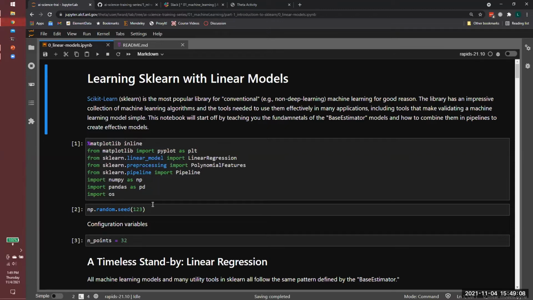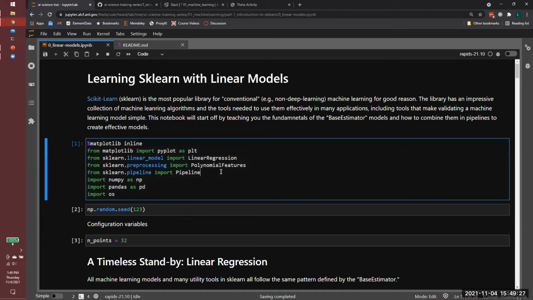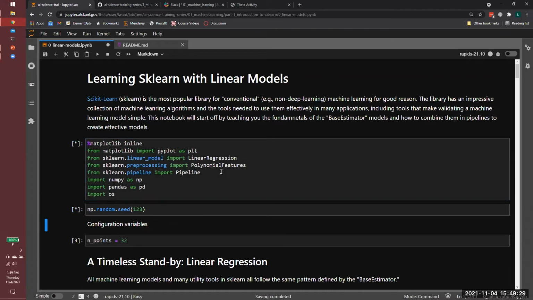Additionally, along with that, there are a lot of tricks in Scikit-Learn that make it possible to create models that are very easy to use, easy to tune to ensure that they're performing the best and not over or underfitting to your data. And those are going to be the kind of things that we'll focus on during our lectures today.